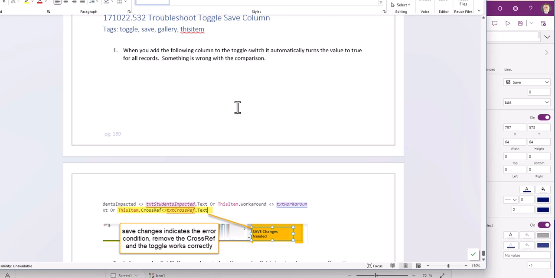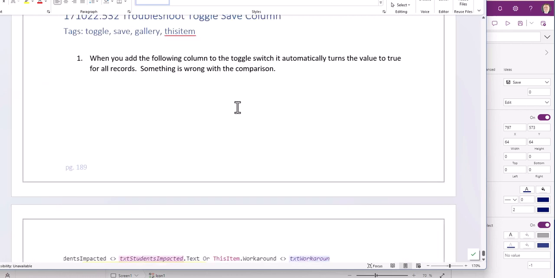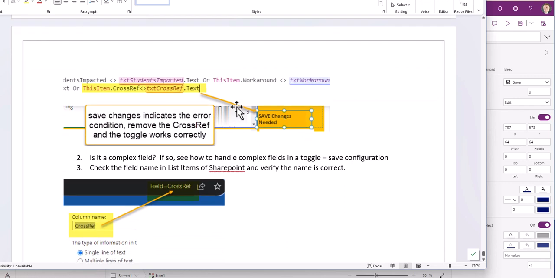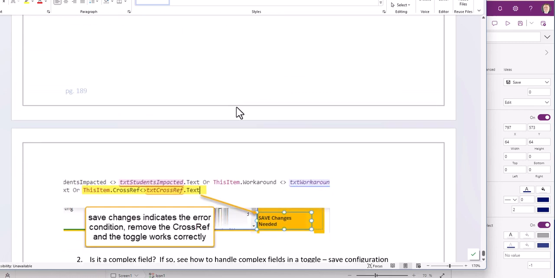Now, this is not all-inclusive, by the way. We're going to walk through some common areas that have the gotchas for me, because I use this save column, this save data, toggle save is what I call it. I use it frequently. So if something's not working, these are usually the, oh, duh, you should have checked that.